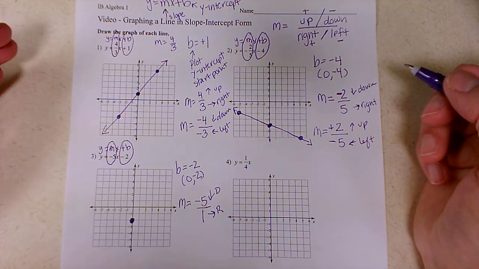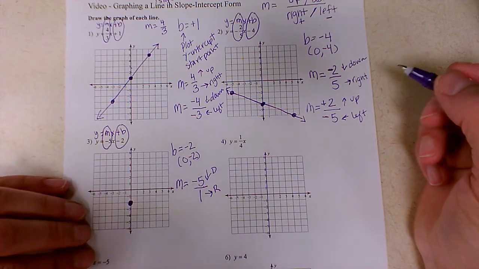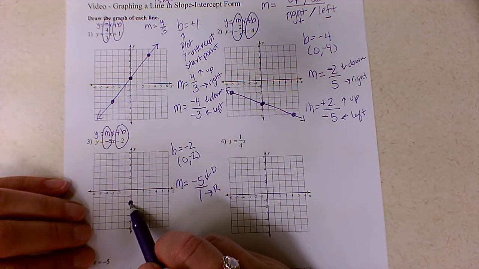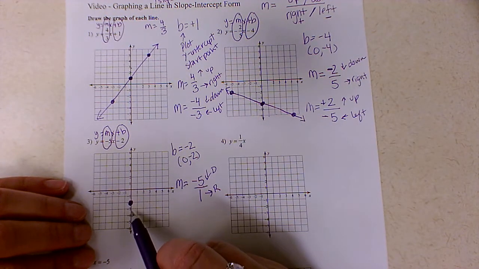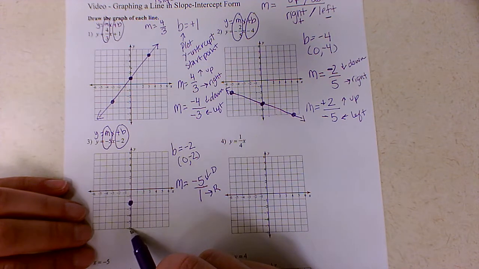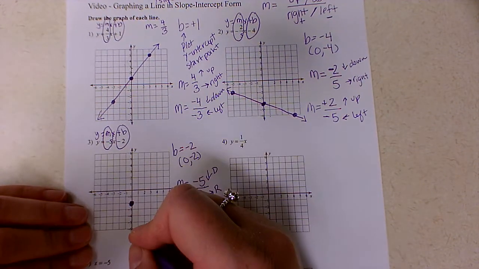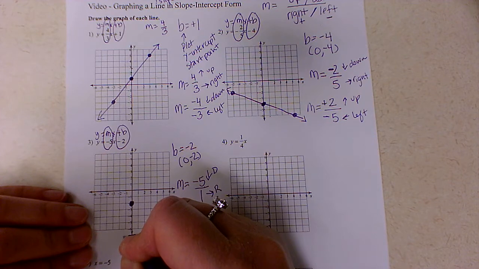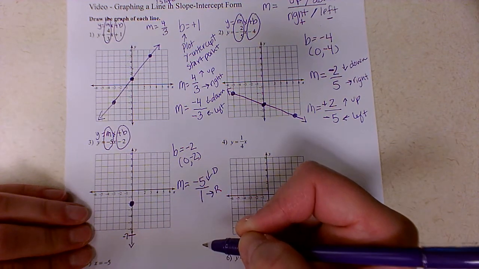So please show all your work the first few times. So let's go down 5 from home base. Thank you. 1, 2, 3, 4. Now I ran out of graph, but I only have to extend it once, so I'm just going to extend it down 1, and that's fine.